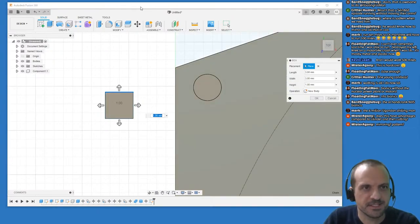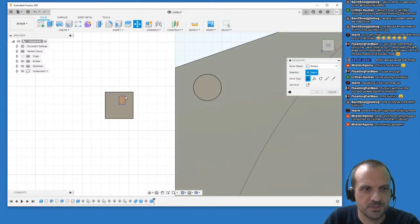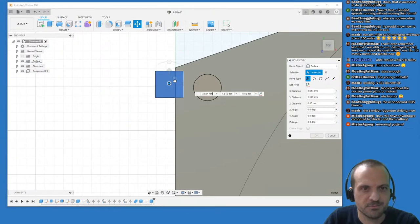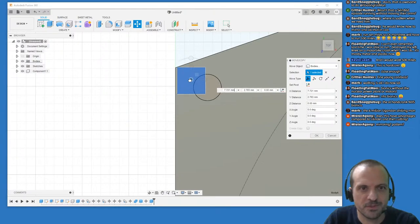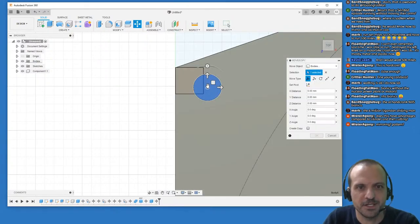We don't have to stick to their convention now. The box doesn't have to have any particular height because it doesn't matter. We're just using it for reference. And then I'm just going to select move, and I'm just going to dump that box right here in this corner. And then I'm going to take our cylinder and move that to that 3mm edge. So we go there. Okay, that's 3mm on that.